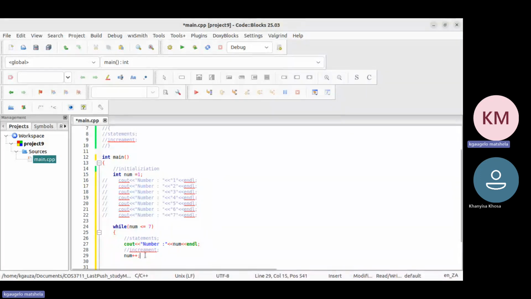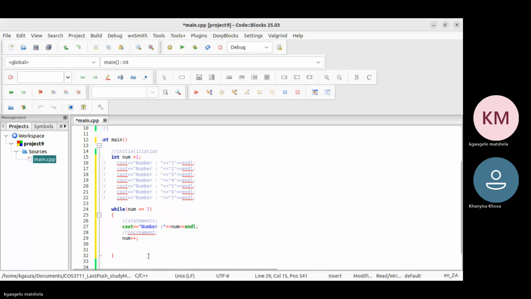You have to know that num plus plus is the same as num equals num plus one, and also the same as num plus equals one. So these three statements do the same thing.